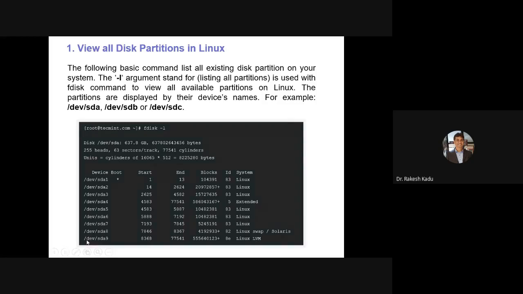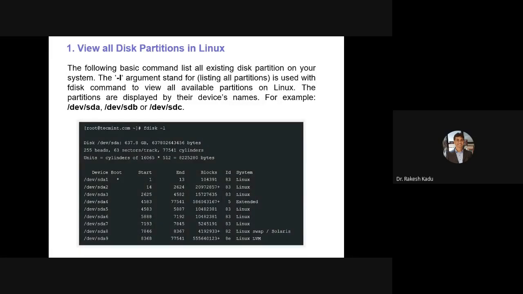तो आखिरी का जो पार्टीशन आप यहाँ पे देख रहे हो SDA9, that particular partition is reserved as a Linux LVM partition. तो जैसे मैंने कहा कि लॉजिकल वॉल्यूम मैनेजमेंट हम लोग करते हैं for the dynamic storage management. तो जब भी आपको उस पार्टीशन के ऊपर LVM कमांड्स यूज करना है, तो you have to define that particular partition as a Linux LVM partition. ये जो Linux पार्टीशन आपको दिख रहे हैं 83 नंबर वाले, उसके ऊपर आप डायनामिक स्टोरेज मैनेजमेंट नहीं कर सकते.